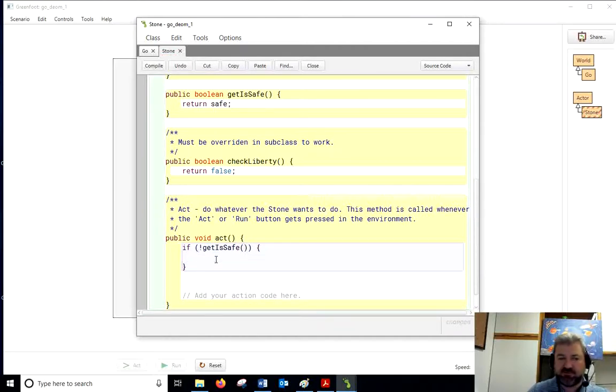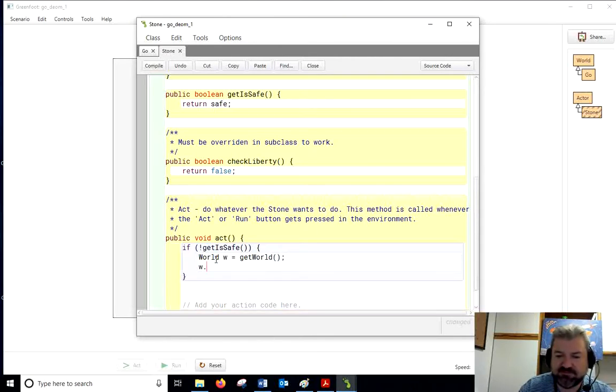How do we remove an object? Well, let's get a copy of the world, right? So I'm going to say World w equals getWorld. This is an actor, and actors have a getWorld method. And then the world has a removeObject method.